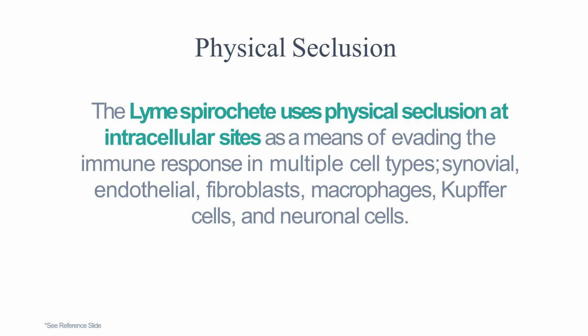So the bottom line is, because it has this ability to have this physical seclusion, once you have Lyme disease, once you got Borrelia, you will never get rid of it. It is always going to be in your system. And now that's important to understand when you're working with your patients, for them to understand that and for them to know that it's going to be management of their immune system for the rest of their lives. And if you can keep your immune system in top shape, you're going to be good, you're going to suppress it, because your immune system is still much more powerful than a spirochete.